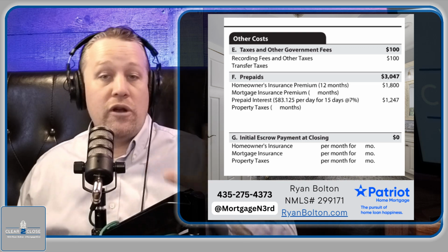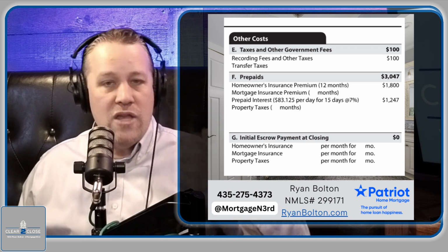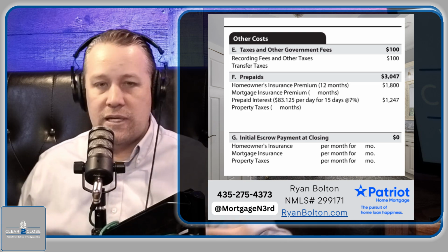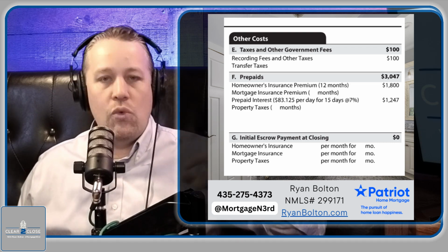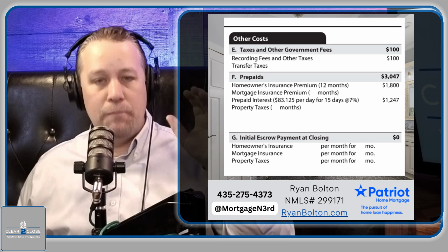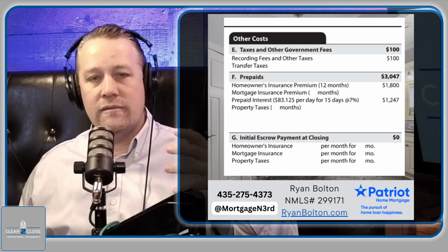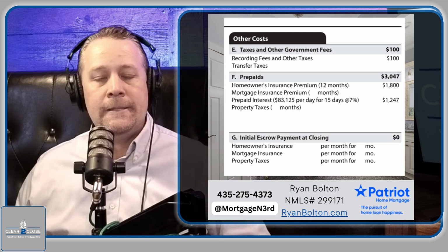So this is where you put it on the form. So this is where you estimate based on the contract, based on when you're going to close. But that day could change. And it could be a $100 difference every single day or a $30 difference every single day. So that number can fluctuate all the way until you actually sign at the title company. But this, again, is what the estimate's designed to do, is to kind of put on there what we think the number is going to be based on the settlement date deadline on the contract. But this form has all that built into it. Let's go to the next slide.